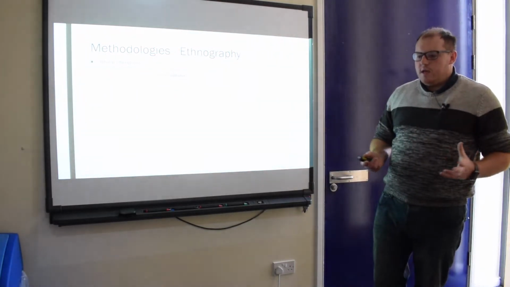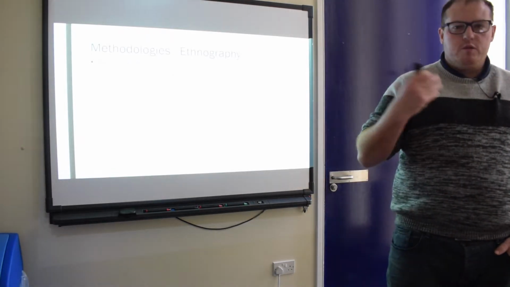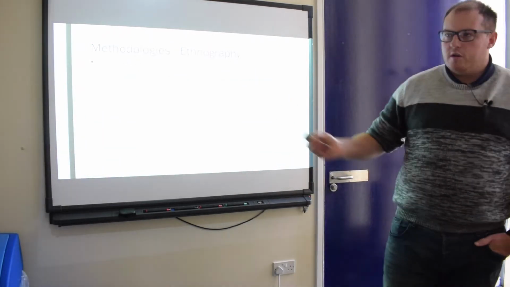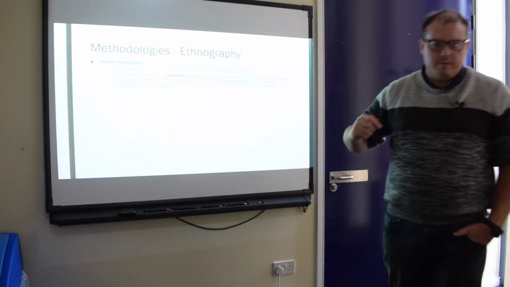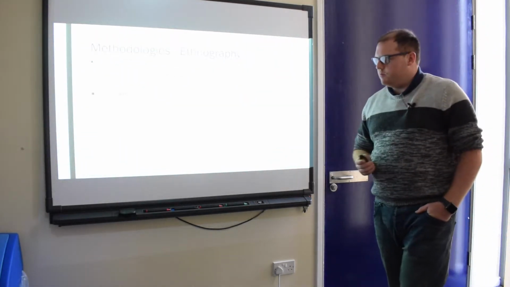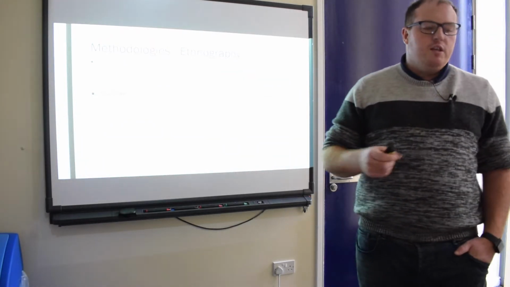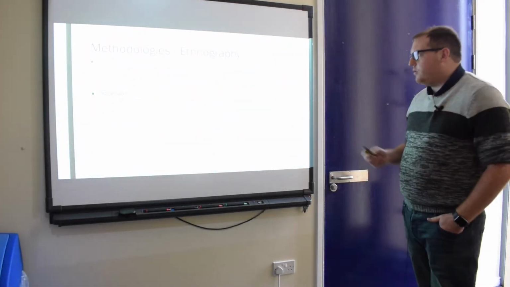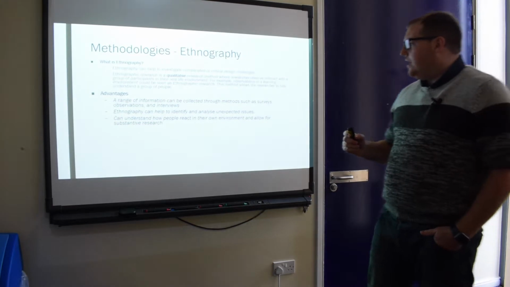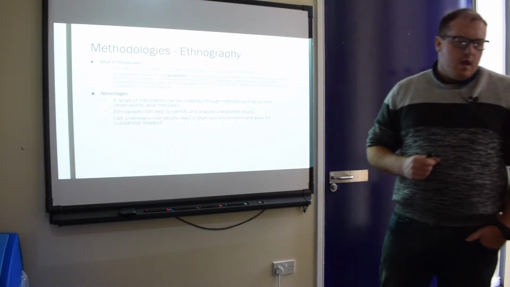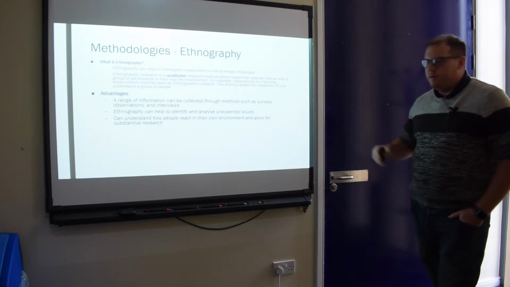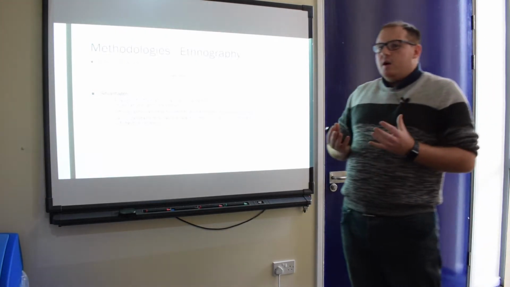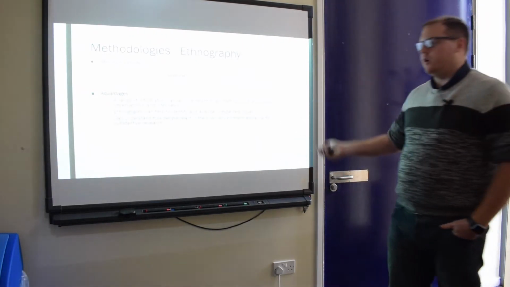So in a teaching context, if I'm to be observed in my teaching practice, someone from my department or external to my department could come in and they could implement some ethnography in that. They can look at me in my natural environment. So the advantages. There's a range of information that can be collected through methods such as surveys, observations and interviews. Lots of different things can make up ethnography. Ethnography can help identify and analyse unexpected issues. And finally, it can help understand how people react in their own environment as opposed to an assessed piece of work, or maybe where they're not in there and they may feel uncomfortable. So it's putting them in their comfort zone, so to speak.